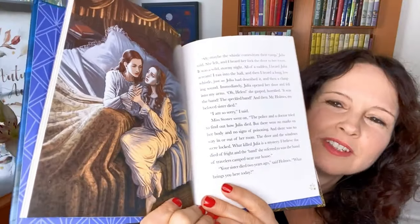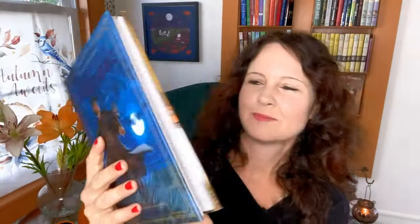Sherlock Holmes is illustrated by Italian illustrator Carlo Molinari, and once again it has some beautiful end papers. My son and I just read this one. It has three of the Sherlock Holmes stories: The Red Headed League, The Speckled Band, and The Hound of the Baskervilles. I must say, I really enjoyed The Speckled Band — that was my favorite, and my son agrees. Carlo Molinari also illustrates their version of The Three Musketeers and Treasure Island. I just love his work.